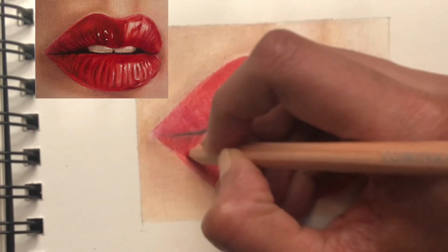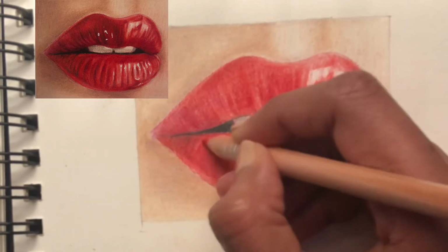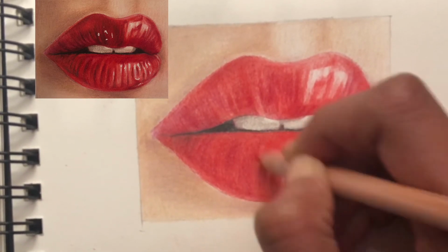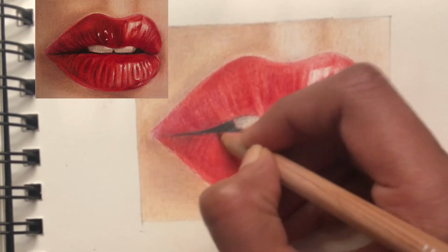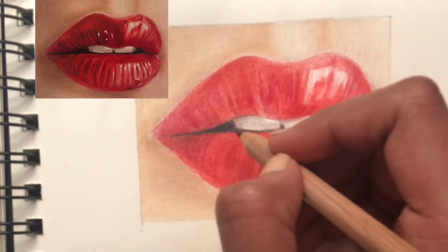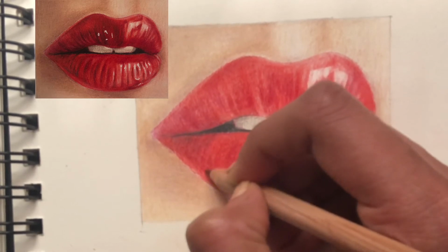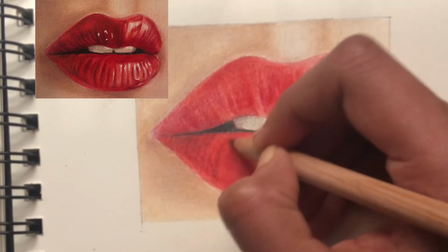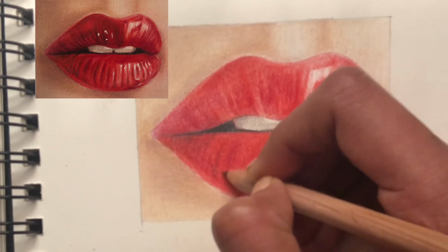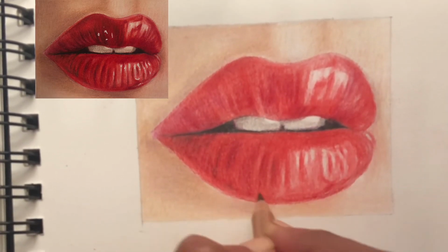From now on, it's all about defining the details in your drawing. I'm going to be using red, aubergine and dark brown for the shading. No new techniques, using the same techniques throughout the shading. And what follows is a time-lapse video of me completing this drawing.